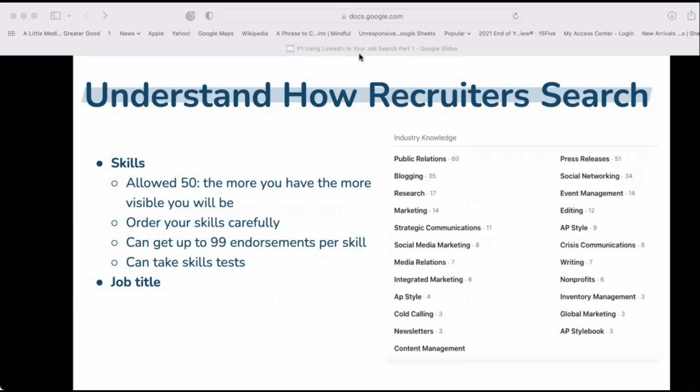So LinkedIn has something in their formulaic background called skill diversity and skill density. Skill diversity is having a diverse range of skills represented on your LinkedIn profile all the way throughout, starting with the skills section. What skill density means is that you have a density of those keywords throughout your profile.